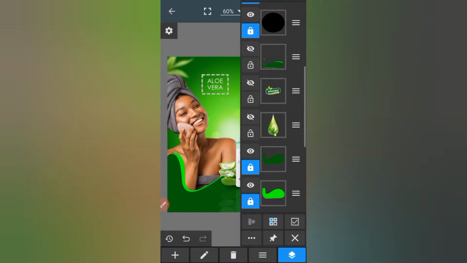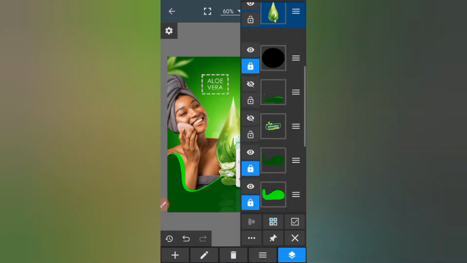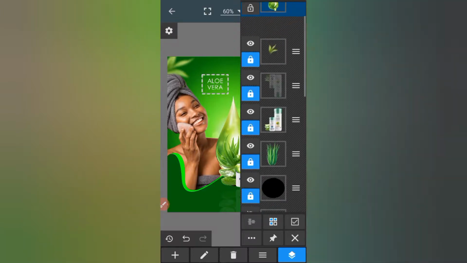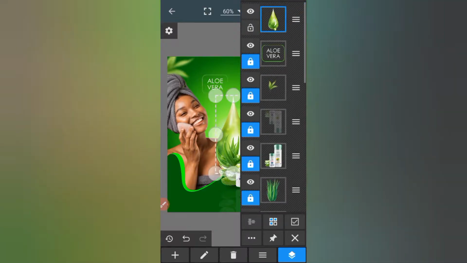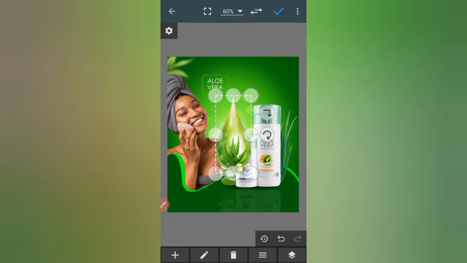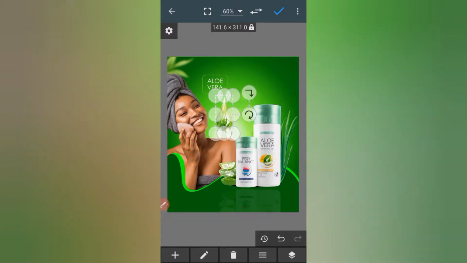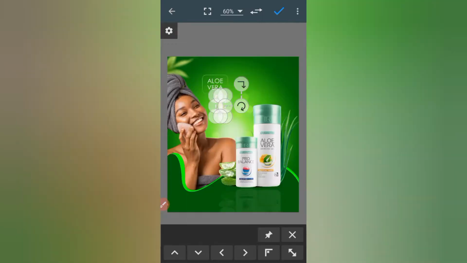Head over and unhide this one as well, hold and push it up, drag it like this. So we're gonna reduce the size. Okay, and click on the 3 lines over here, go to move and size, push it somewhere here.